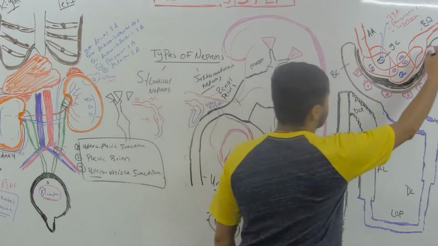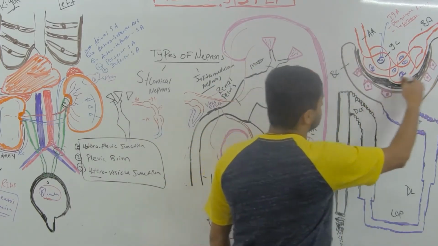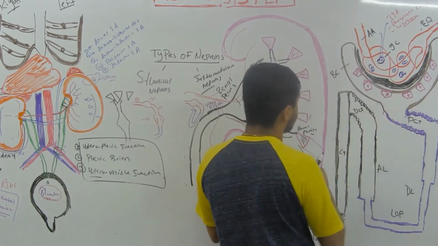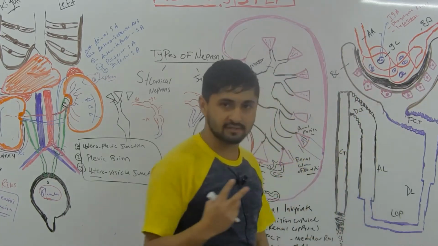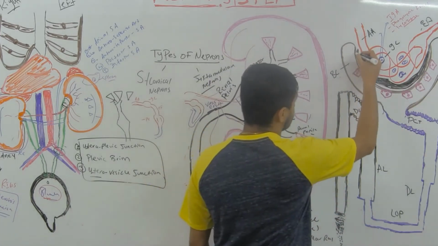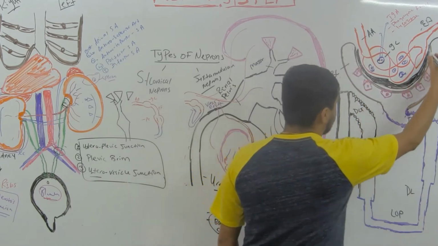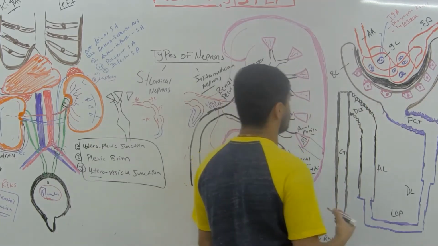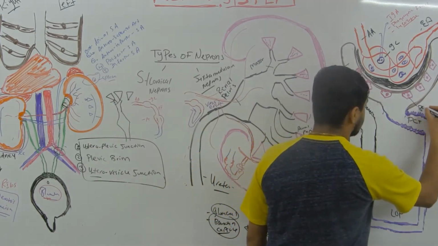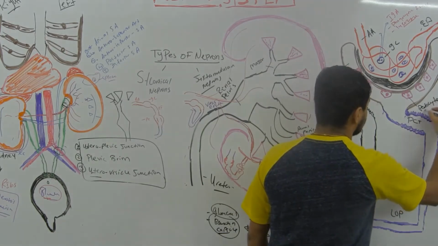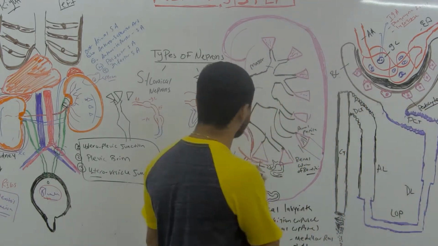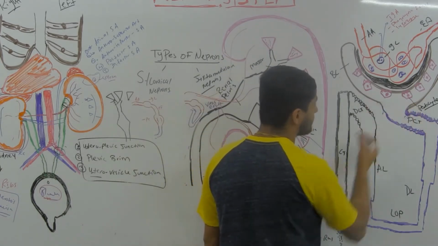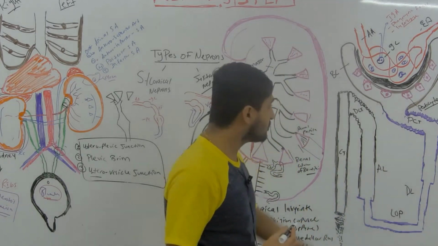And then this C-shaped cup right here, these are called the Bowman capsule, and this right here is called the Bowman space. The Bowman capsule is made out of 2 layers of cells. This is the inner visceral layer of cells, and they are a specialized type of cell. You have to remember this, please. They're called podocytes. We'll talk about podocytes in more detail. These podocytes make up the inner visceral layer of your Bowman capsule.